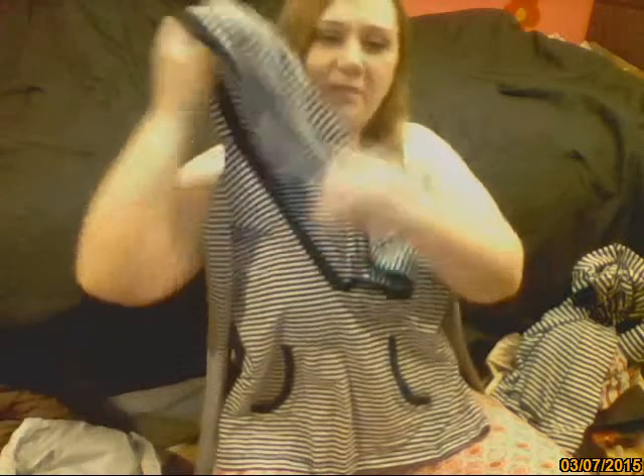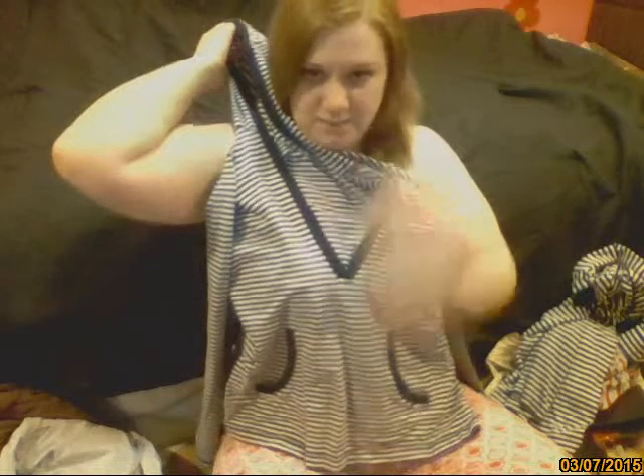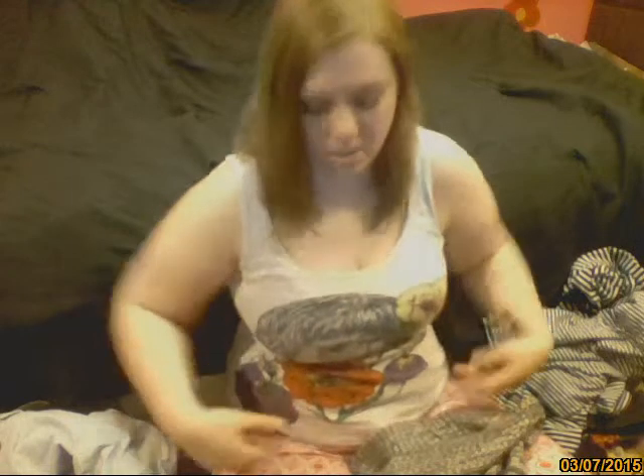This one's a large but it's kind of a small large. The only thing I'm worried about is the length because I don't really like super short shirts since my boobs kind of pull everything out. But I love the fact that it has a hood with a kind of low neckline and pockets — it's like a hoodie shirt, which I love. One of my favorite shirts is like that and it's ironically also striped. That's it for shirts. I try not to get too many shirts because I have a ton. Dresses are the easiest to shop for and I love them because they're easier to fit into.